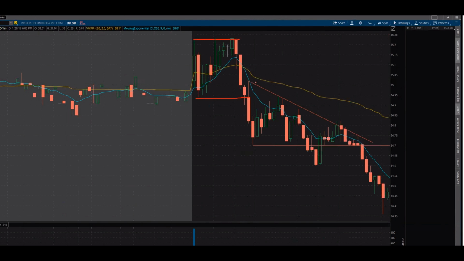Once you get that second touch, I want you guys to be able to draw out a line, because if you can draw out a line, you'll be able to be ready for the next touch. And you'll be like, all right, so then we get that down move. Okay, it comes up. I could target this one, knowing that I can risk right up here. But let's say I didn't get into that one, I took some profit here, then I take some profit down here.